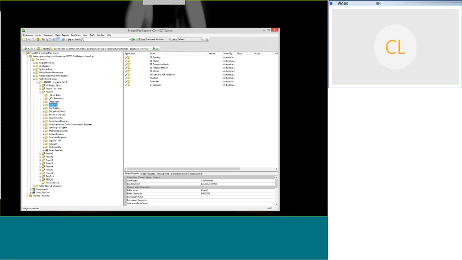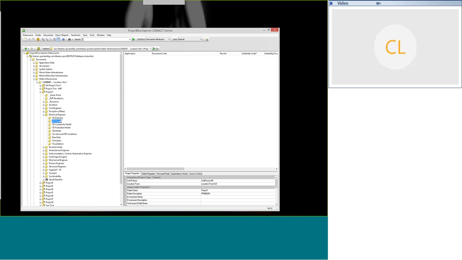As you can see, architect, civil, and so on, these are discipline folders. And each discipline folder has a discipline description code. Architect goes A, civil engineer C, and so on and so forth, to comply with the suggested BS 1192 folder and discipline coding.